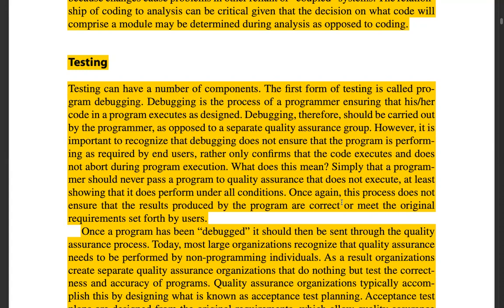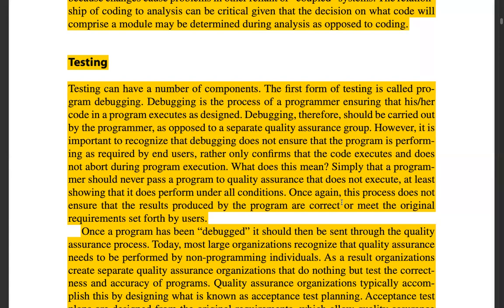So the software quality assurance group, the quality assurance or testing people, are not involved in this form of testing. Debugging is normally carried out by the programmer himself.